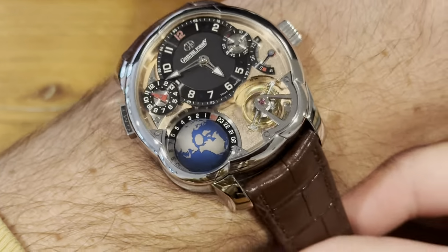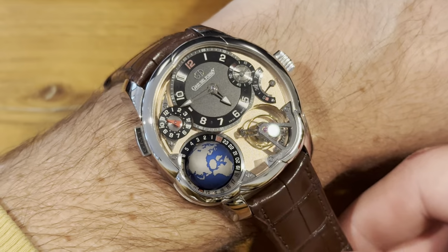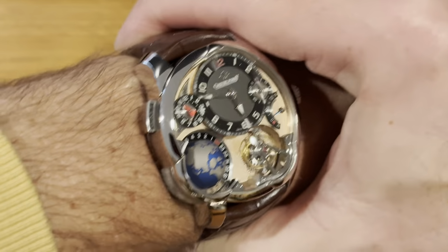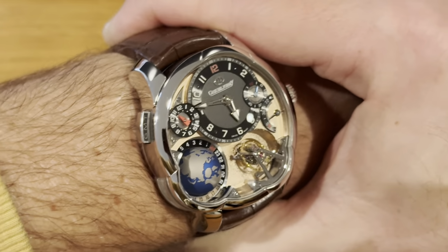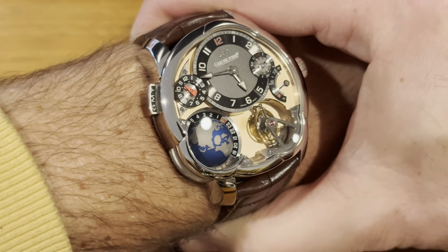Okay, let me show you how that 43.5 shows on the wrist. So again, this is an unworn watch, so I haven't really even buckled it and messed with it much, but you can see the proportions here. My wrist is skinny and it's totally wearable. The lugs go kind of straight down and very close to the case, so it doesn't even come close to the ends of my wrist.